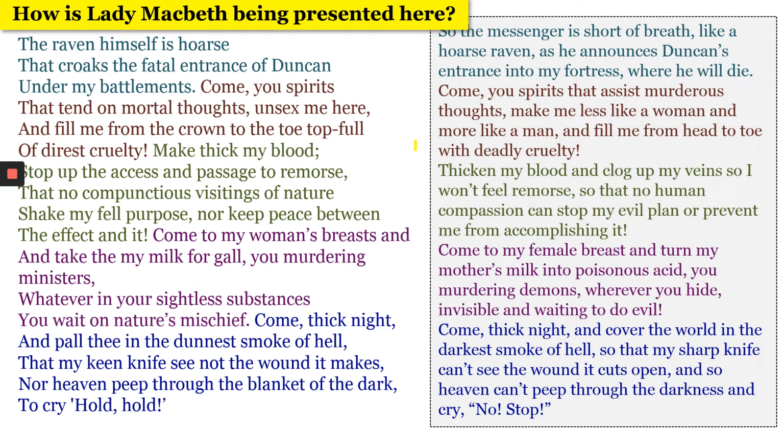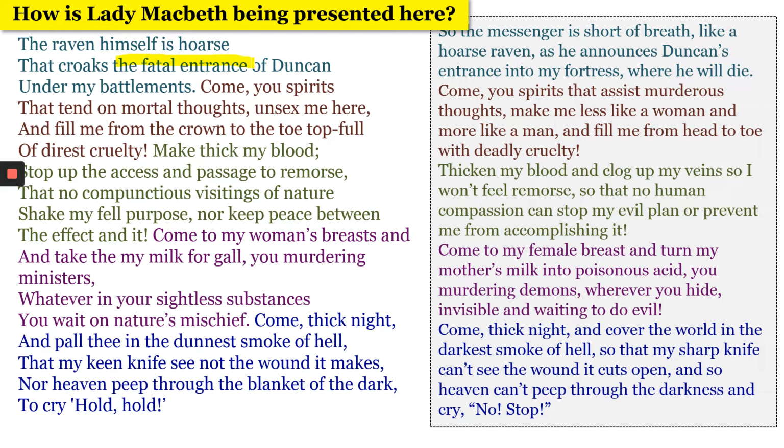Now, Lady Macbeth, again, and similarly to the previous extract, comes across as extremely confident, extremely powerful in this extract. She uses these words, the fatal entrance. She is absolutely certain that she's going to get what she wants here. And there is a huge amount of language here which links to ideas of witchcraft. Shakespeare seems to be trying to make it very clear that Lady Macbeth is a sort of a witch in this scene, that she has a lot of things in common with them.